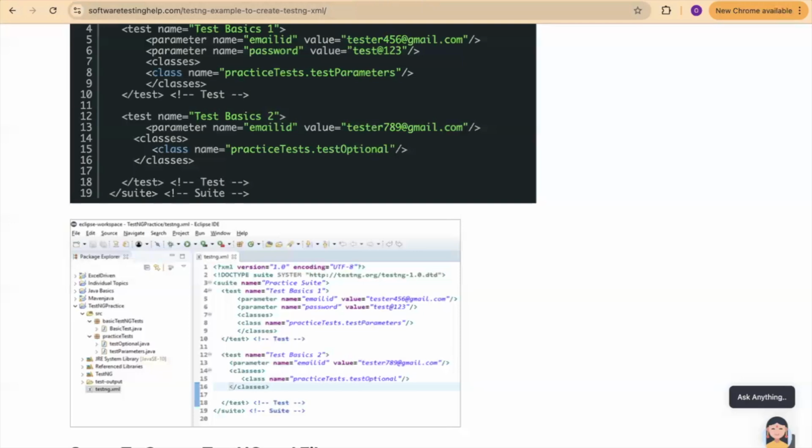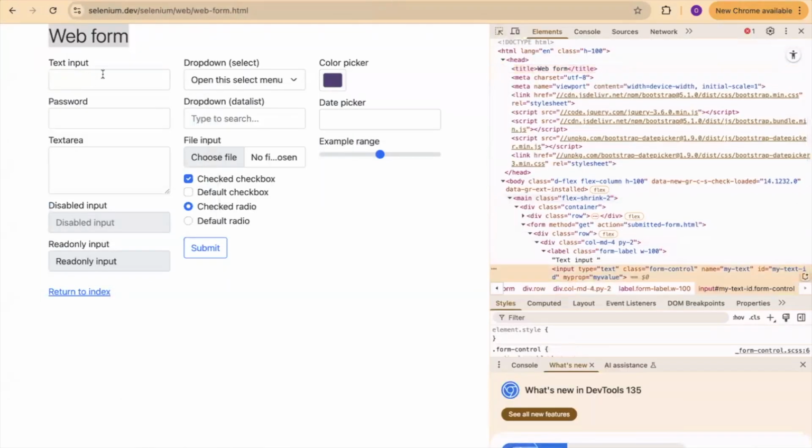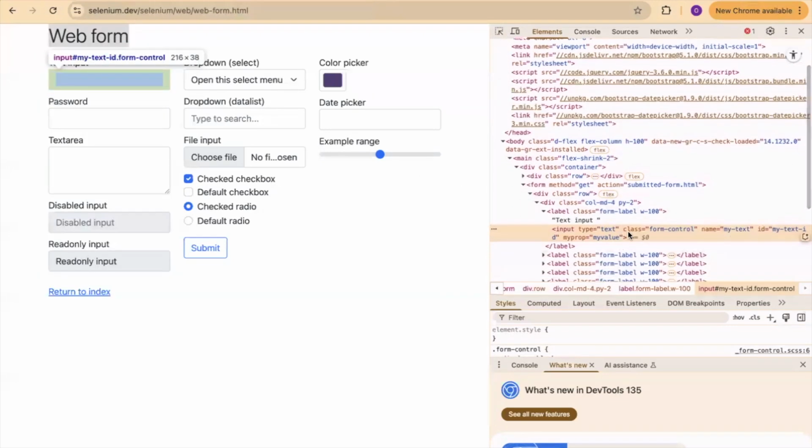Our Selenium web forms, I think I opened it recently. Okay, yeah. So this is input. Yeah, we have class name. Yeah, look at it. So it's supposed to locate it, right, guys? Yeah, it's supposed to locate it. So what exactly is the reason?